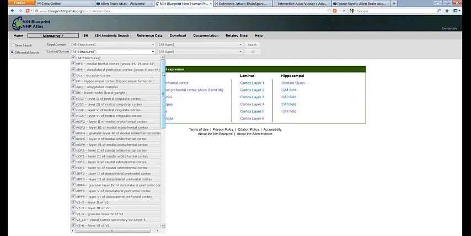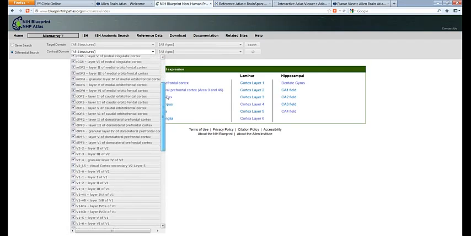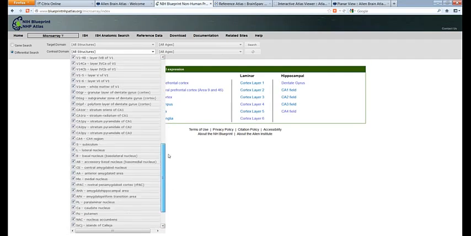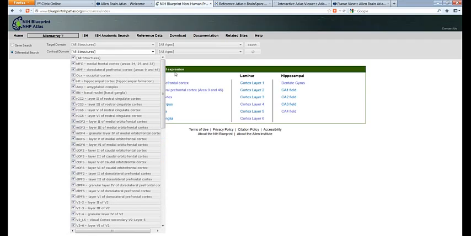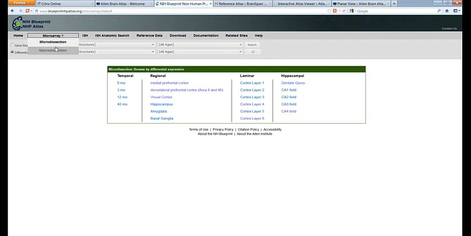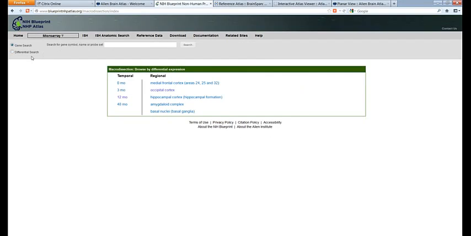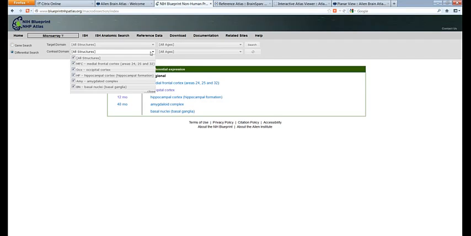For the microarray data, these are all the different regions that were assayed. And in the macrodissection data, we looked at basically 5 structures. So there are 2 distinct data sets where you can look for gene expression in those regions.